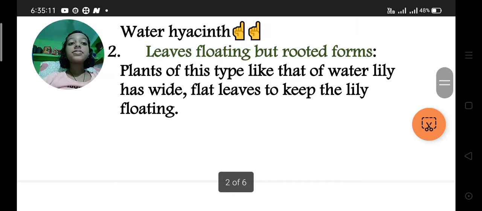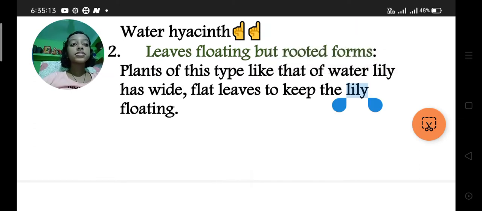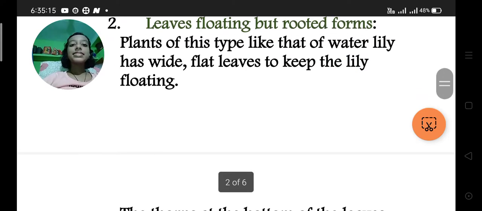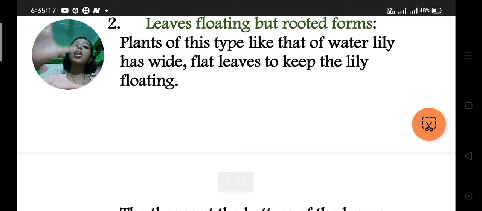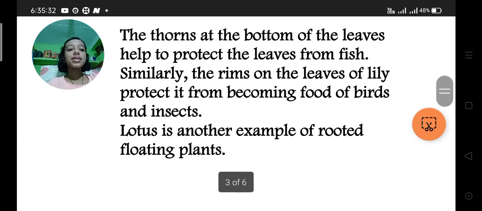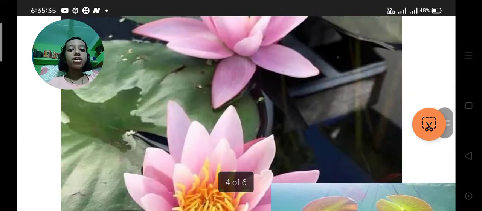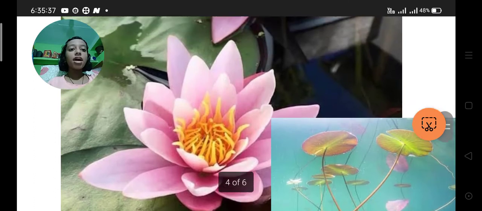Now, leaves floating but rooted forms. It means the leaves and the flower will be above the water, but the roots will be inside the soil, under the surface of the water. Can you see the picture here? This is the water lily.